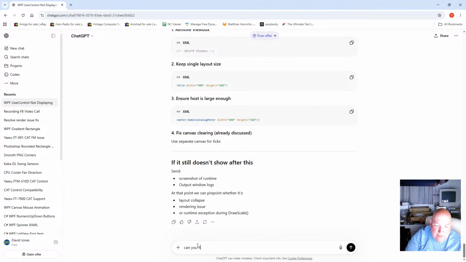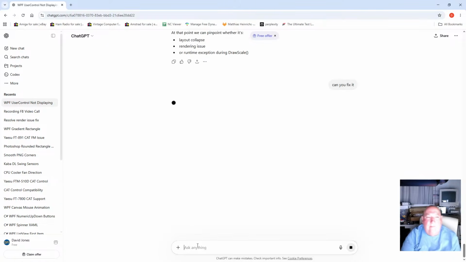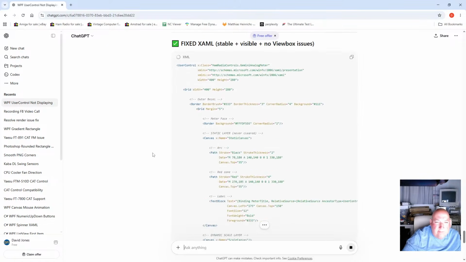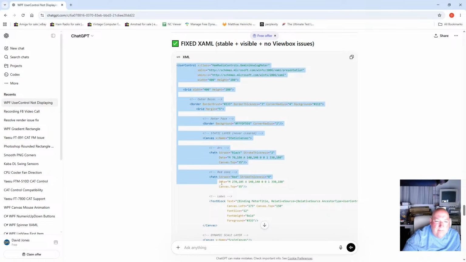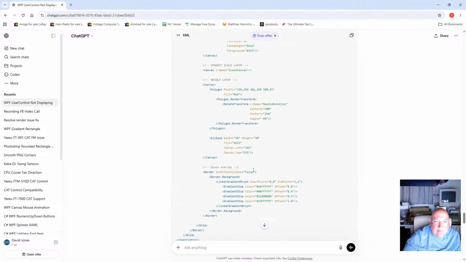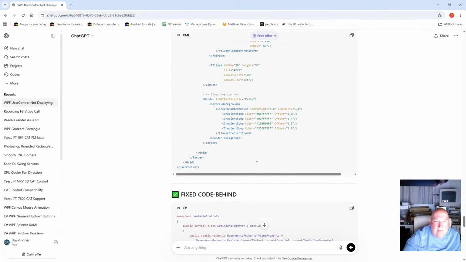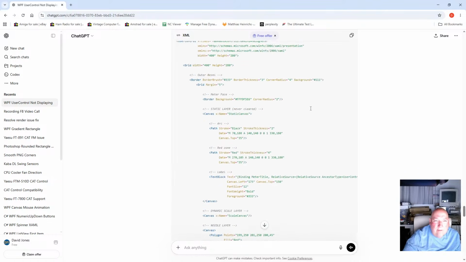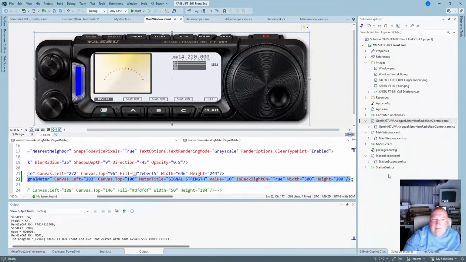Can you fix it? Okay. Stable and visible, no view box issues. I'll try anything at this point. Let's try anything. Fix the code behind. Right, so we've got the XAML. Right, let's change the XAML.